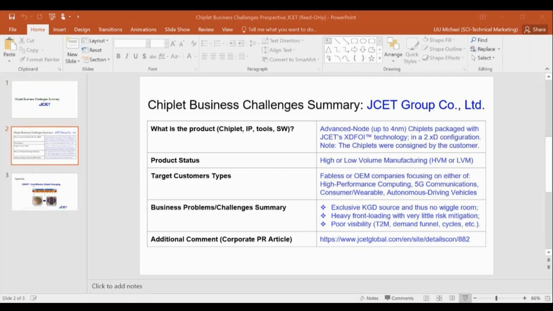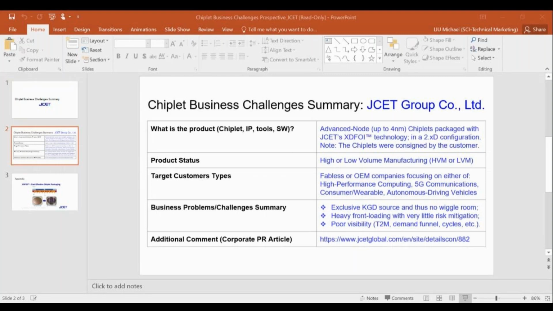And forward-looking, we have very poor visibility when it comes to time to market and demand funnel. Obviously, as an OSAT, as a supplier, we will always ask the customer, "Hey, what's your demand funnel? What's your next year's or next quarter's demand look like?" They wouldn't tell us to our face that they don't have a good idea, but from their facial expression or body language, we can tell they don't. They're also struggling with the outlook, if you will. So, in summary, everything seems to be vague and not very clear when it comes to building a business case around the chiplet project, to be honest.